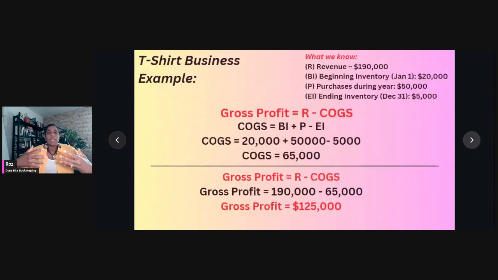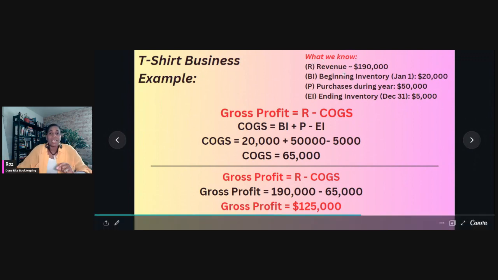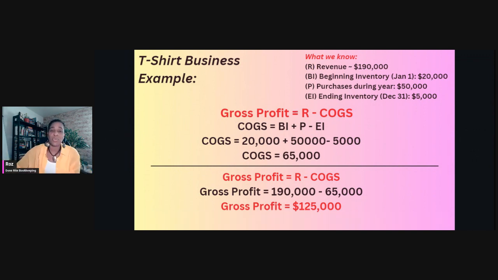So we're going to look at an example because I love to not just give you the information, but look at an actual example. And this could be a real life example. And you can plug in whatever business it is. But we're going to be looking at a t-shirt business. And this is going to be for 1 year, right? So to the right, you'll already see what we know. So this is what we know by the end of the year.